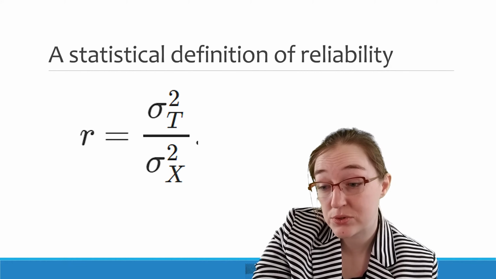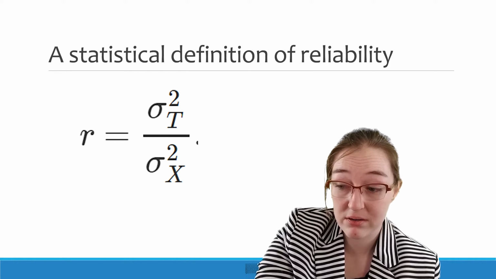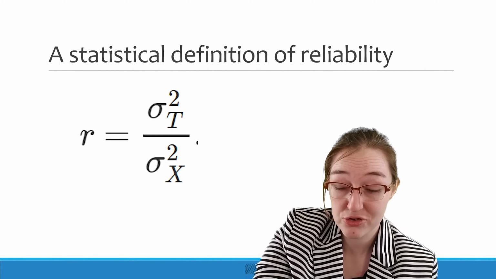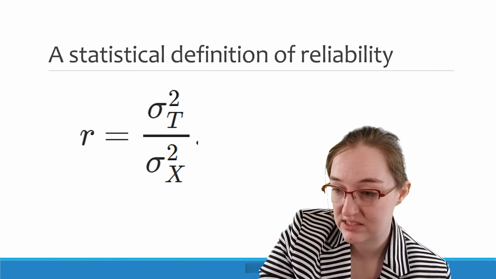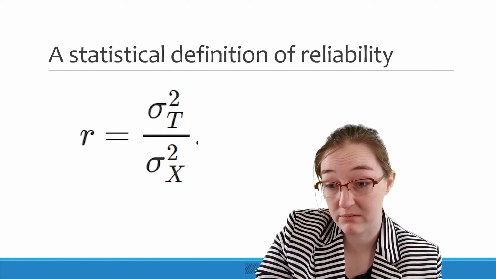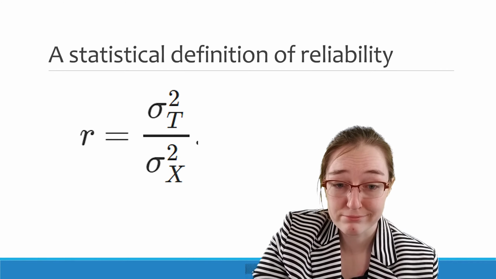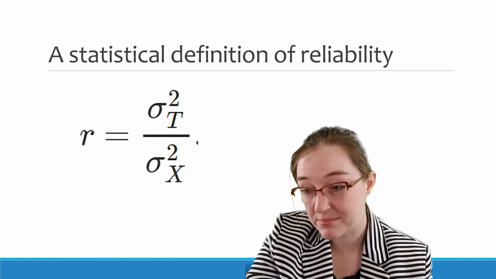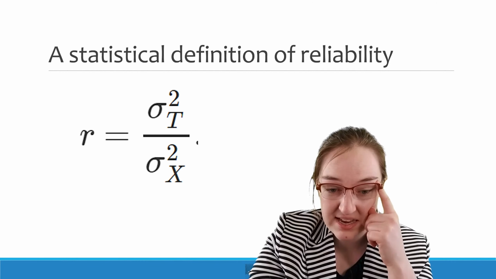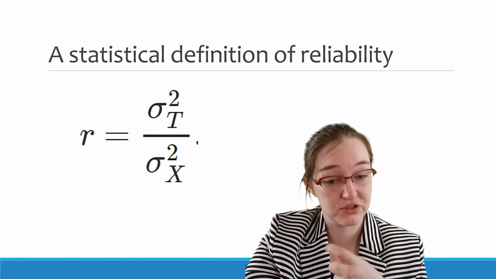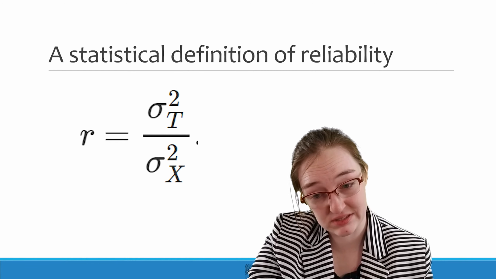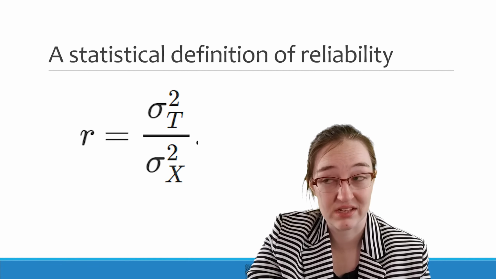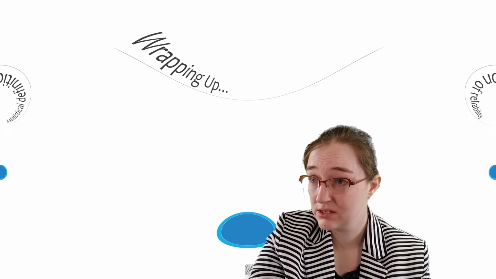Why do some individuals get higher scores than others? In part because they actually have higher true scores or higher ability than others, but also in part because of measurement error. So they got lucky. So the reliability coefficient that I've given us here tells how much of our observed score in X is due to true score differences in our test. Cool. So that's wrapping that up.